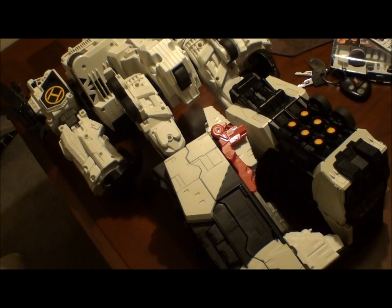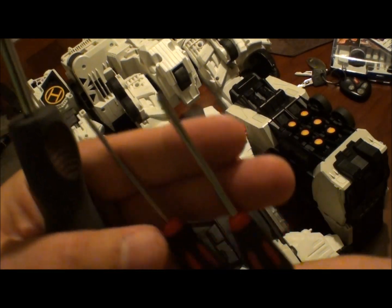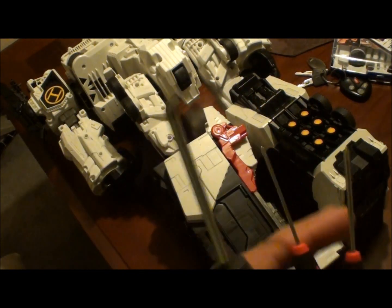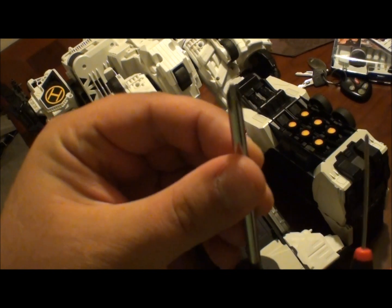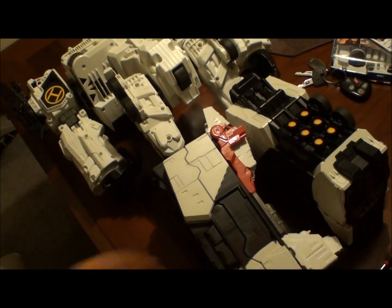Alright guys, to do this we're going to need some very basic tools. You're going to need some precision screwdrivers. One of mine is stripped out so the other one works better. And a regular Phillips head screwdriver. That's going to be all we need to disassemble Metroplex.